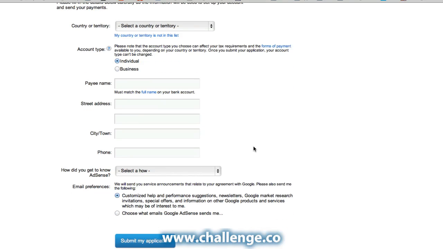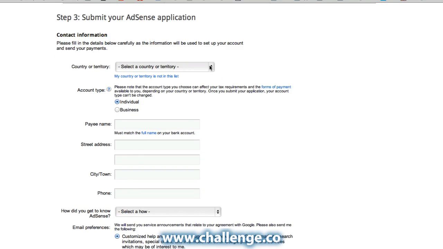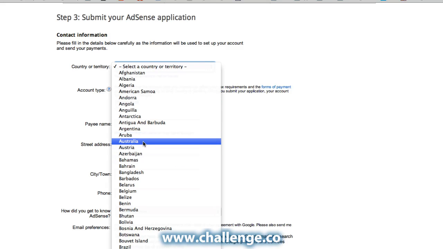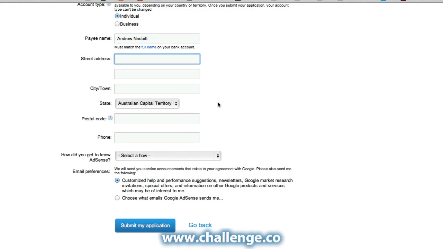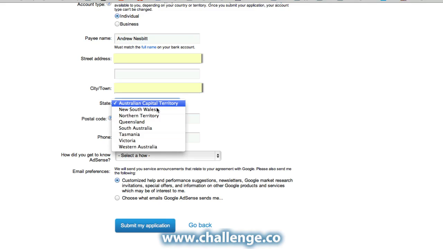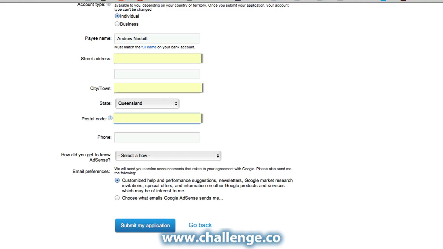And this is the third step where we put in our information about where we live. So for myself, if you can't figure it out from the accent, I am in Australia. I'm an individual, and I'm going to pop in my name. And I'm going to pop in my street address, city, and all of those other details. Now this section here I'm going to blank out for just a second. I'm sure you'll understand, so bear with me while I do this. I have to be very careful I don't actually just end up reading what I'm typing while I do it anyway, which would kind of give the game away, which would be silly. That's where I live, that's my postcode.